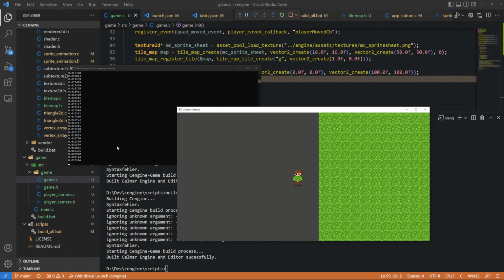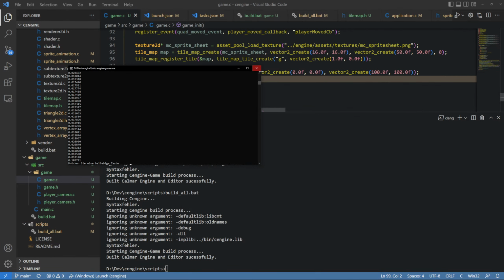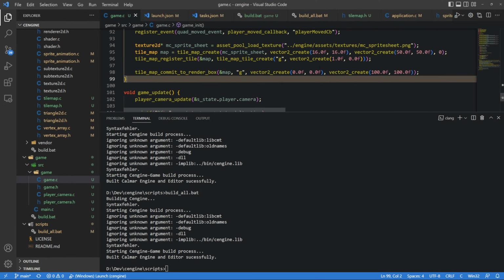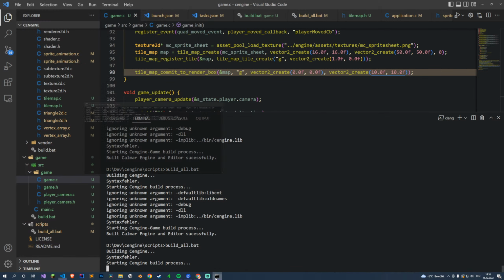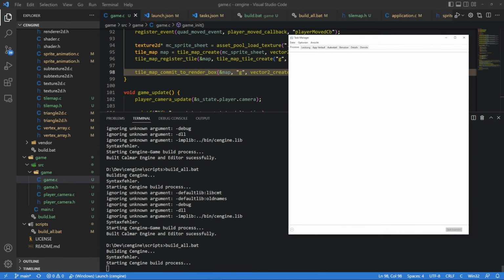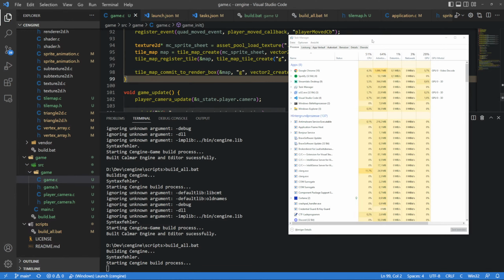Oh my god, it's dropping frames a lot, which is bad. Oh my god, we need something for performance.